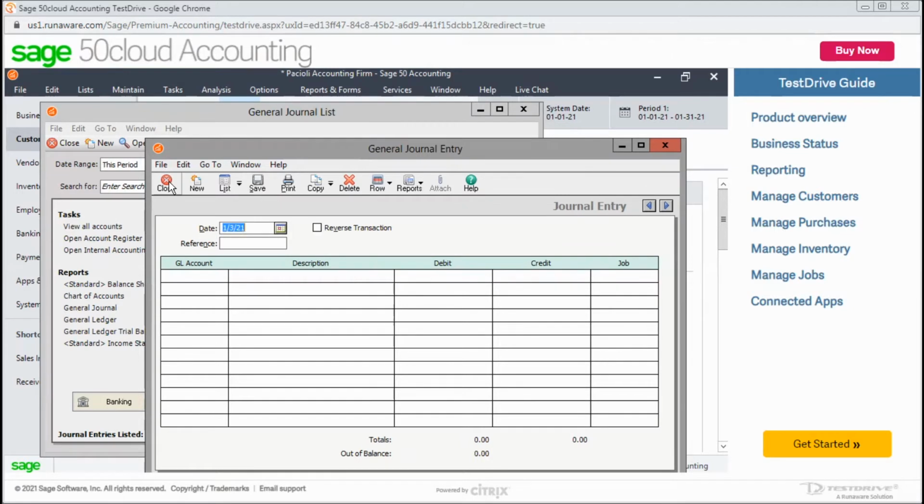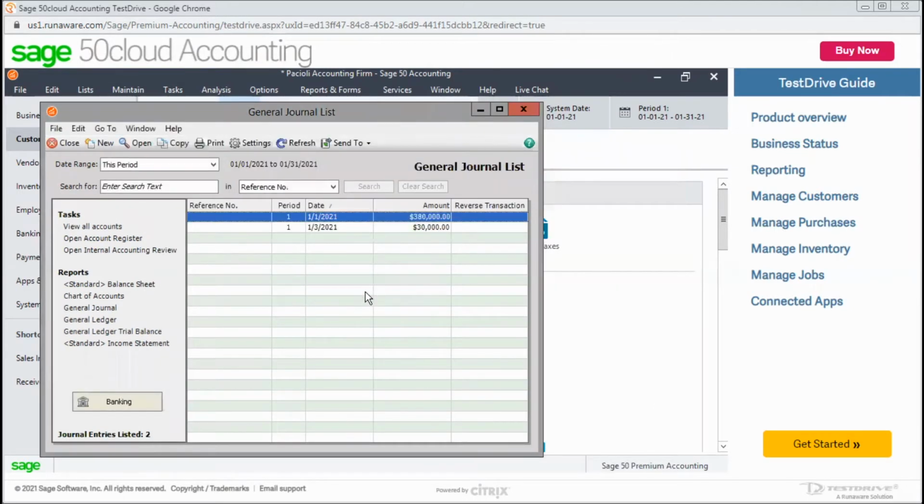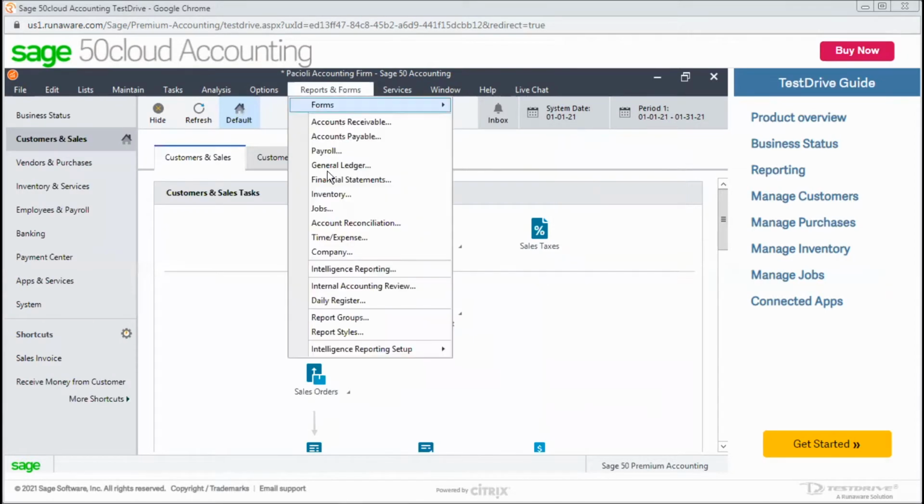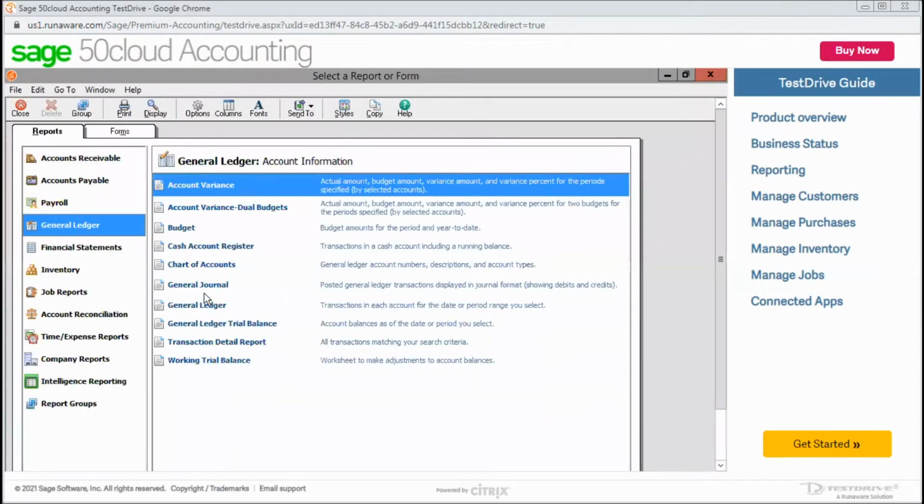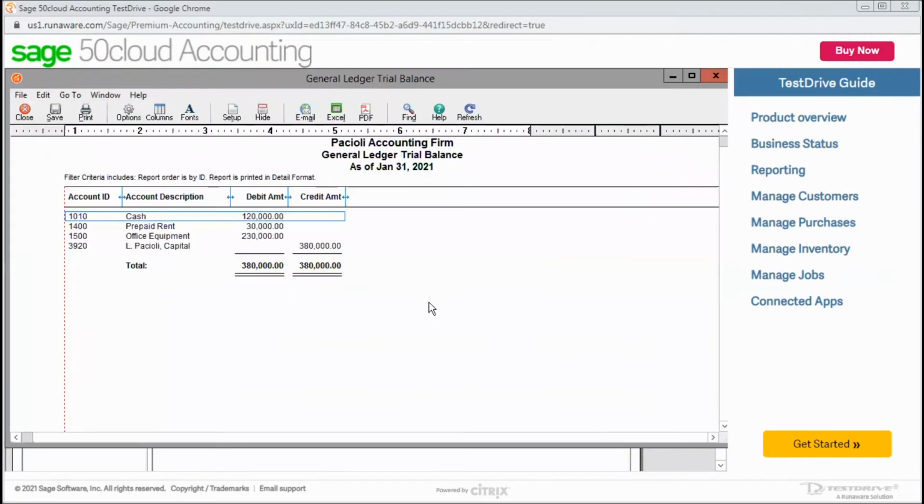Save, then close. To check again, go to Reports and Forms, click General Ledger, choose General Ledger Trial Balance.